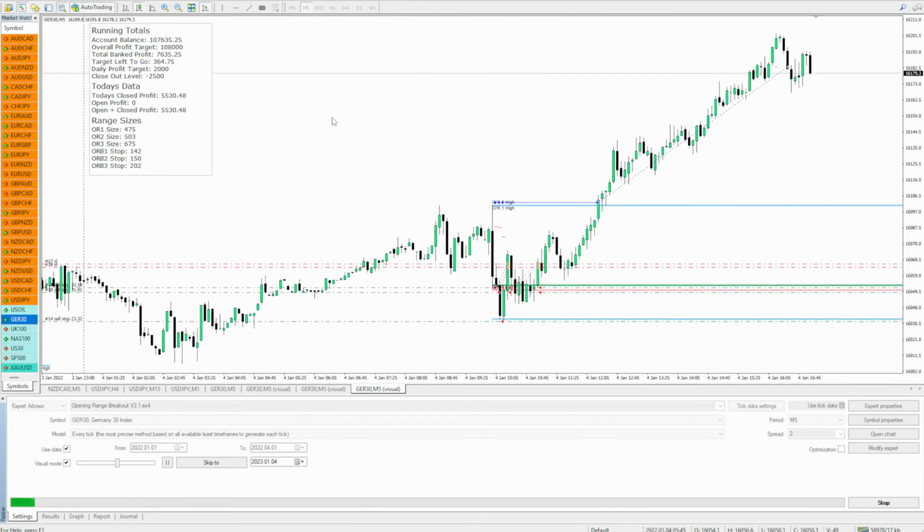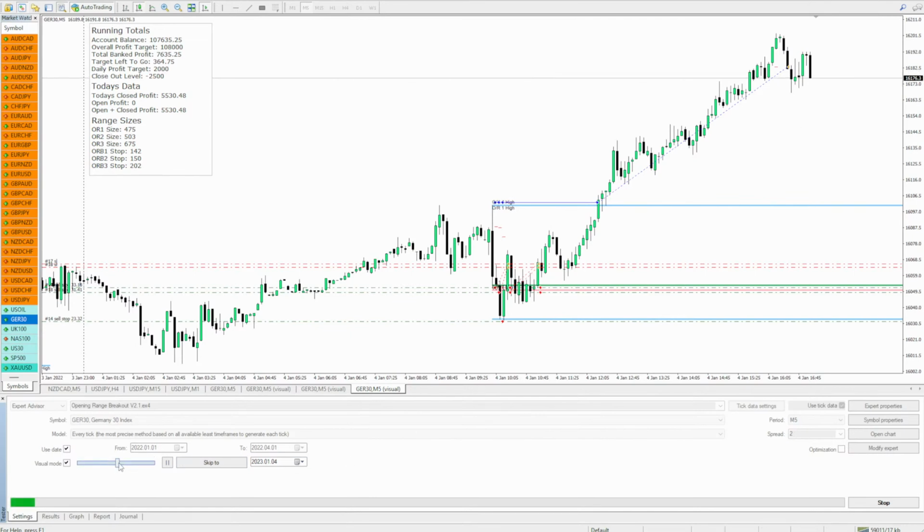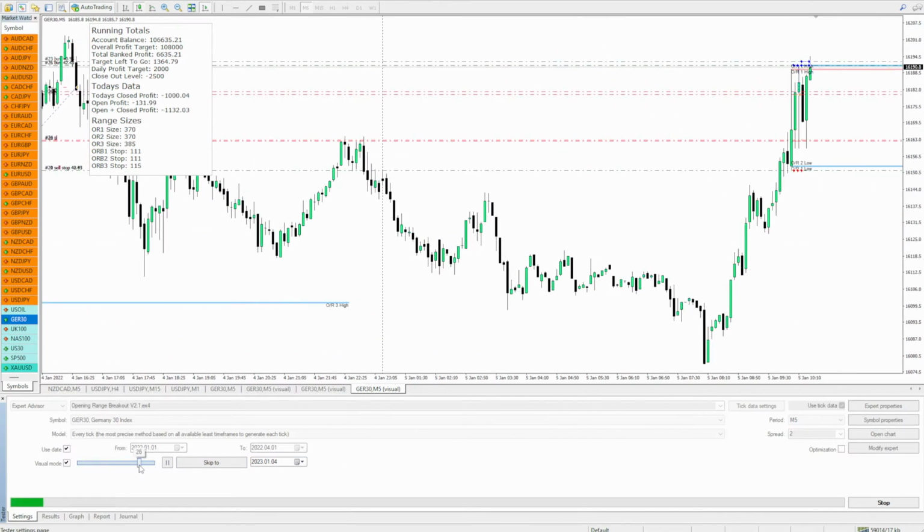So again, if you're wanting to be aggressive, the tighter the stop, the higher the lot size, the less distance you need to travel to make your targets on a daily basis. So tighter stops will get you evaluations passed faster. But long term, I wouldn't use them to trade a live account, because on those choppy days you're going to get many more days where you hit your max loss. So again, backtest it, try it, see what suits you. Everybody's got a slightly different trading style and different way they want to trade.